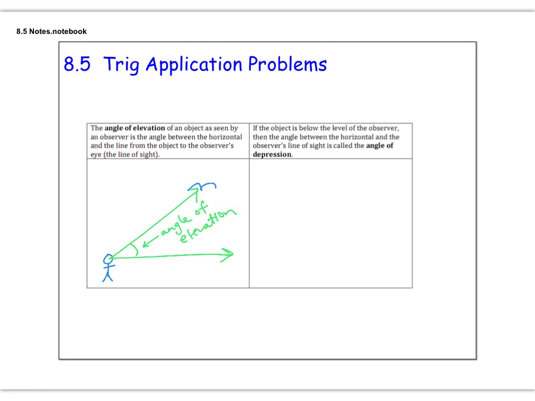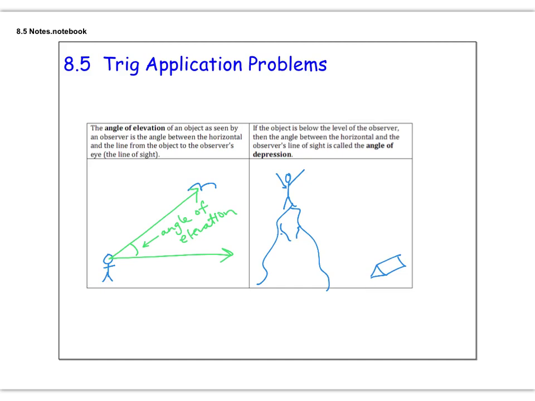On the other hand, our second vocab word today is called angle of depression. So everybody, let's go ahead and draw Mount Everest. Here's Mount Everest. There's some snow up there. You've climbed it. You have reached the summit. Woohoo! Celebration. There you are at the top of Mount Everest. But down below, you see your base camp, which is where you need to get back to so that you can sleep tonight.